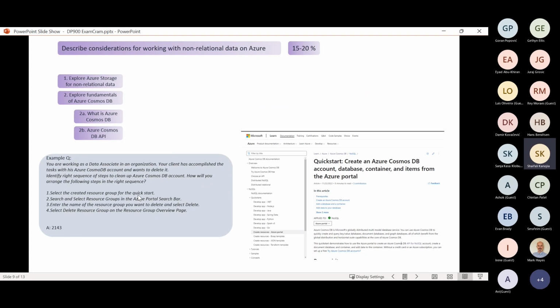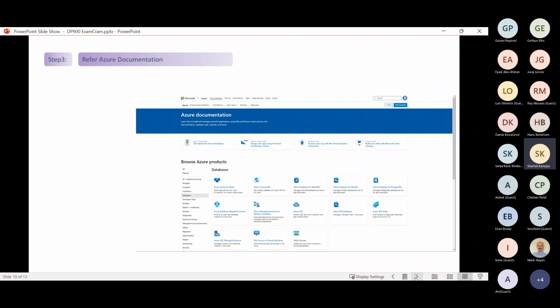Similarly, this is one of the examples I wanted to show you. What should be your next step? Step three should be to refer to your Azure documentation. So this is how the Azure documentation looks. You can browse n number of related information in there, and they have categorized it into databases. On the right hand side, they have talked about analytics and containers, though not everything is in the scope of this exam. But whatever matches what we are learning in our module, we should pick from this category.